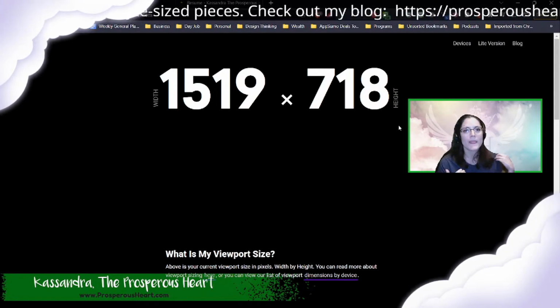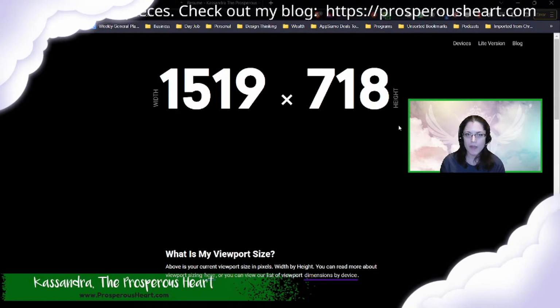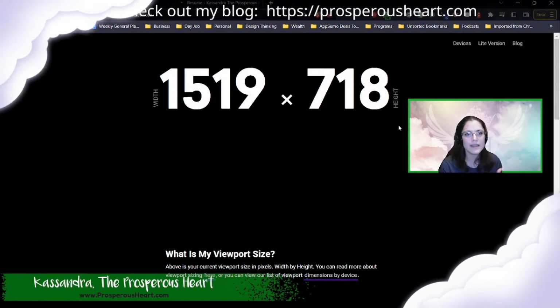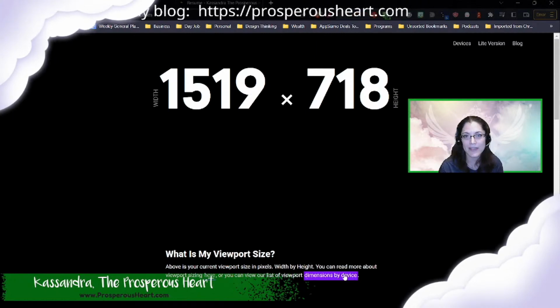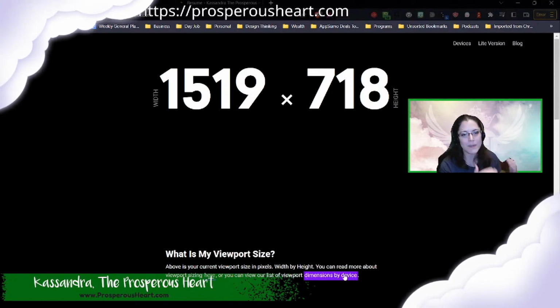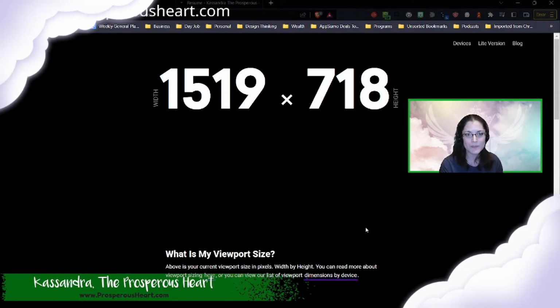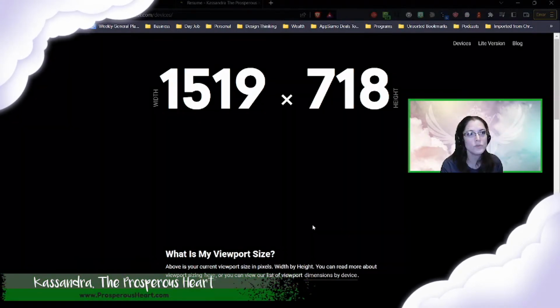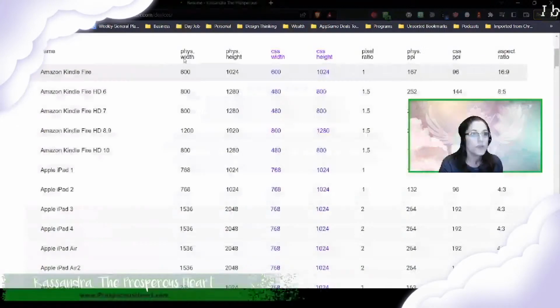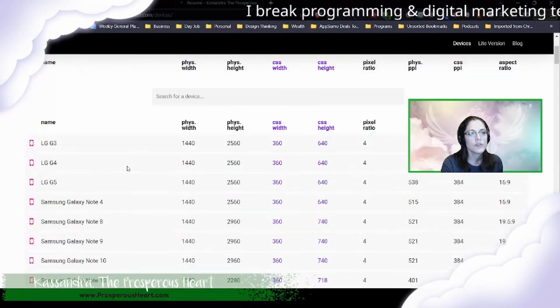Now, on this though, I looked at it on my phone and it was not syncing up. So I saw that, hey, dimensions by device. And when I say syncing up, again, I'm talking about the web dev Chrome tools. So when you come to the dimensions by device, if the device that you're looking for is not in the Chrome tools, you can click on that link and it gives you a lot. You can sort by width, height, physical, CSS, all kinds of really cool stuff. And there's a lot of devices here that are not inside the developer tools. So mine still wasn't in here.